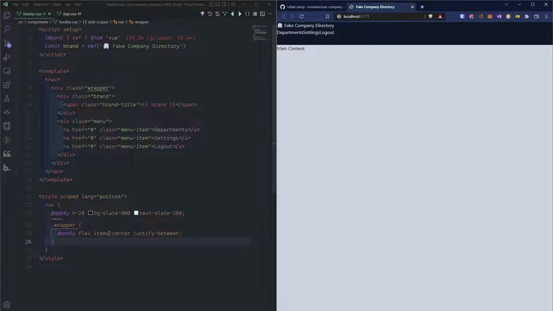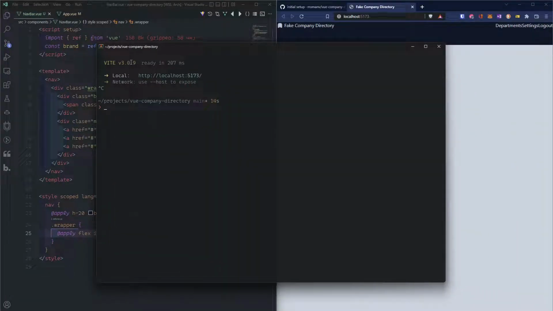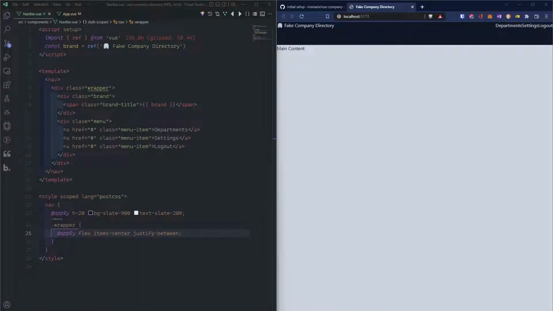In theory, flex, items center, justify between should allow me to have this to the right. Let me see what is actually happening. Give me a minute. Okay, that was easy. Sorry for that. I needed to restart my implementation, so I just closed my server, ran it again, and it just worked. And it did what it's supposed to. It's because in my case, I added the other element. If you had it, probably you didn't have that issue. So let's proceed. Now we have that there.